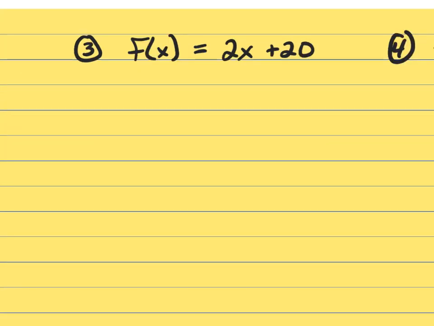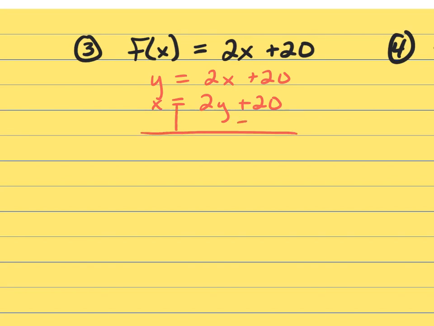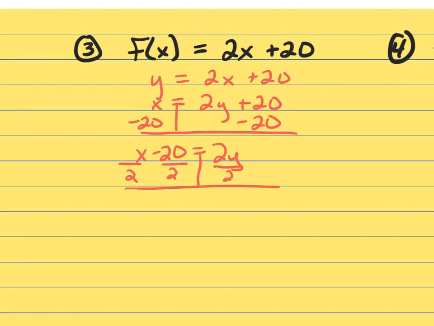Number 3, to find the inverse, the first thing I'm going to do is plug in a y equals. And then inverse means switch your variables. So I'm going to switch my variables. And now I have to solve for the y. So I'm going to use upside down T's to get the y by itself. Subtract 20 first. And then my last step is to divide everything by 2. So I get y equals, there's an invisible 1 in front of the x, so that's a 1 over 2, which is 1/2 x. And negative 20 divided by 2 is negative 10. So this is my inverse.